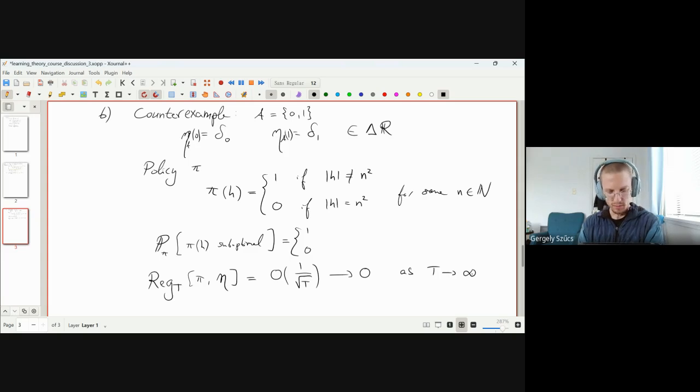Right. So yeah, this is a nice example, and I think a lot of people came up with something similar, either with square numbers or with the powers of 2. So I guess as long as we're allowed to make mistakes infinitely many times, as long as the density, the frequency with which we make the mistakes goes to 0, it can still be learning.